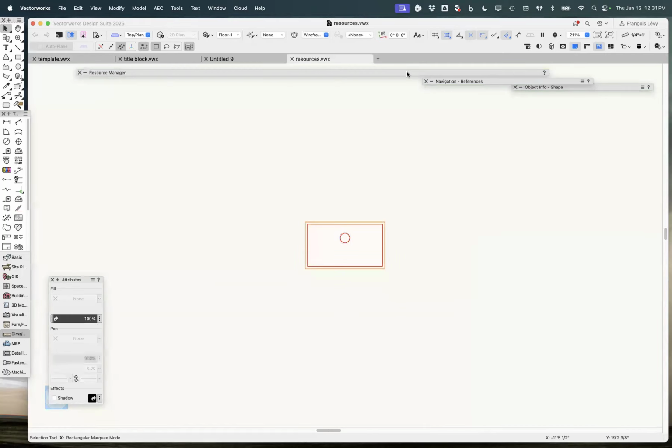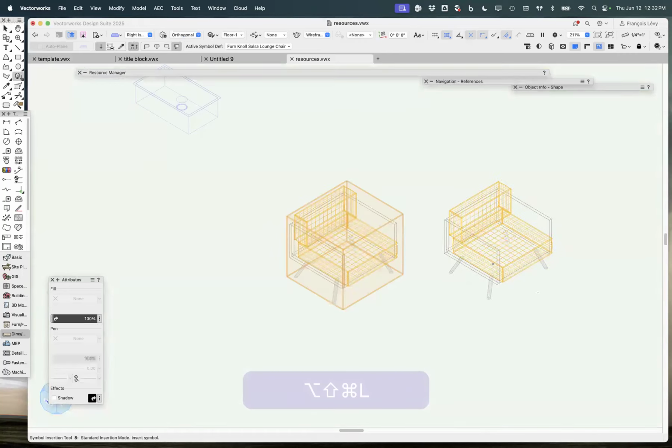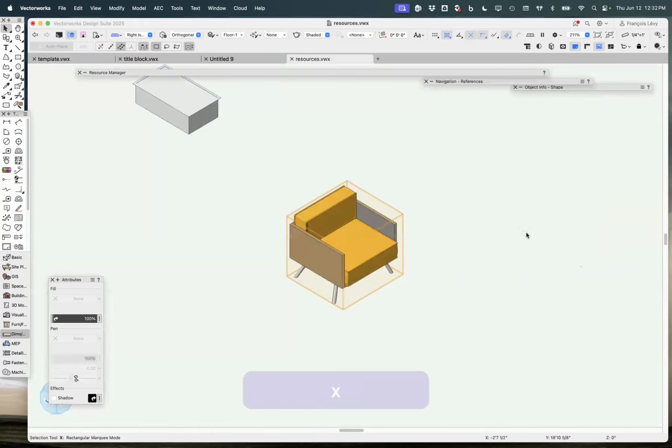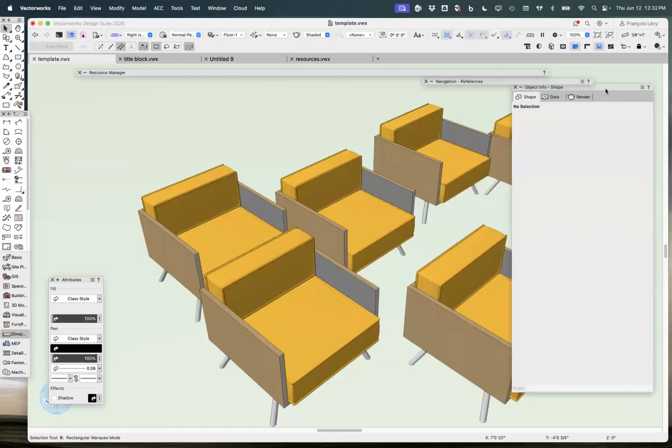Yeah, it wouldn't let me open that. And now if I go back to my resource library, go to furnishings, there it is. And so now it's once again back to its old orange, and you can see, of course, it is there too.